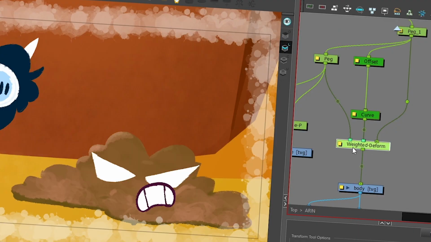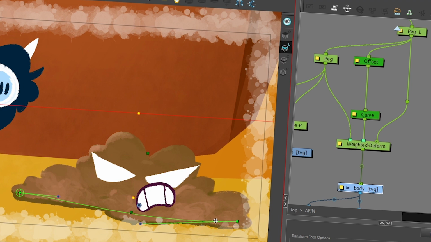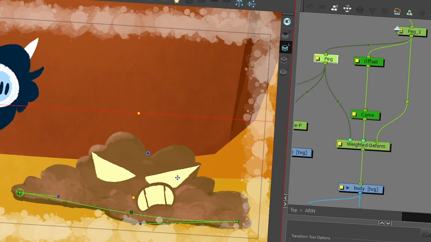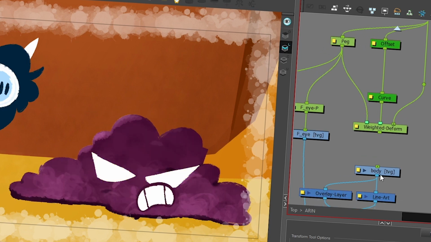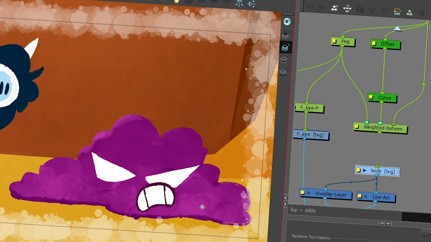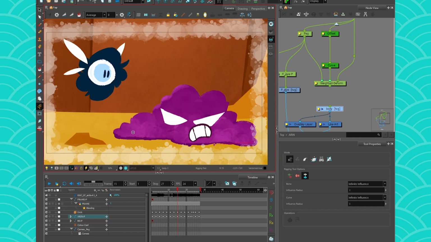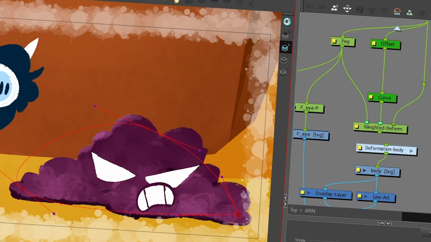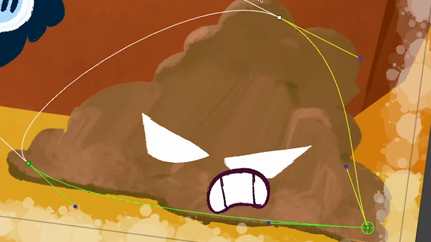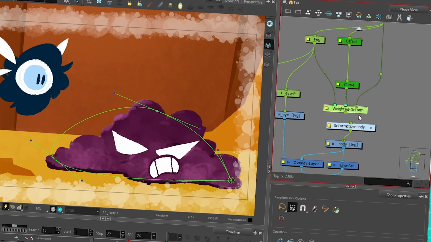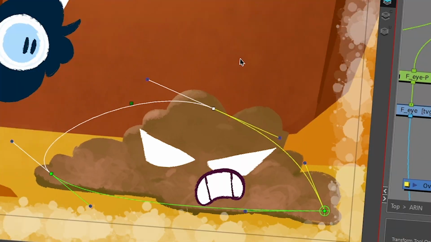So in that case, I just had a weighted deform, which basically allowed me to mix a deformer, in that case a curvelope, with a peg. So basically the deformer and the peg work together on the same layer. So that is one way to use it, and the other way would be to make an envelope better. So if I had my body here and I gave it an envelope, I'm gonna do that very quick. If I move it on its own, it's kind of bad. But if I take a weighted deform and I put it under my deformer, then everything is okay.